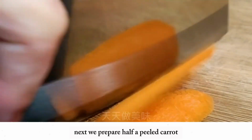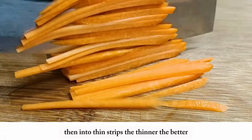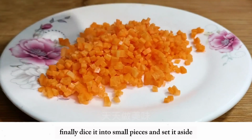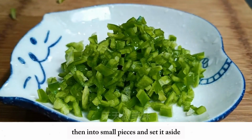Next, we prepare half a peeled carrot. First, cut it into thick slices, then into thin strips. The thinner, the better. Finally, dice it into small pieces and set it aside. Prepare a green pepper, cut it into thin strips, then into small pieces, and set it aside.